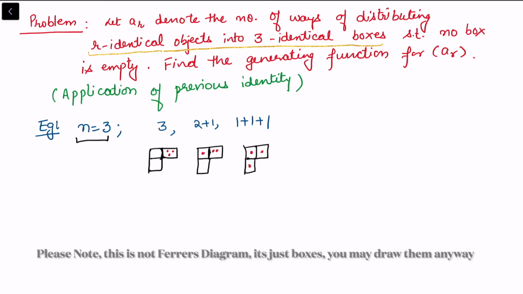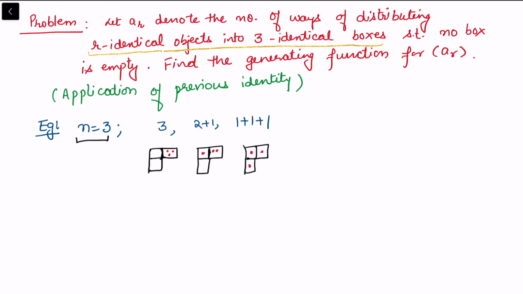Now this is the problem of distributing R identical objects into N identical boxes when R and N are different. Now same thing, suppose here the condition says that no box has to be empty. So this means these cases are not allowed, because we can see there are two boxes which are empty, here one box is empty. This means what our problem is saying? Our problem is saying that we want to consider a situation where every box contains at least one object.